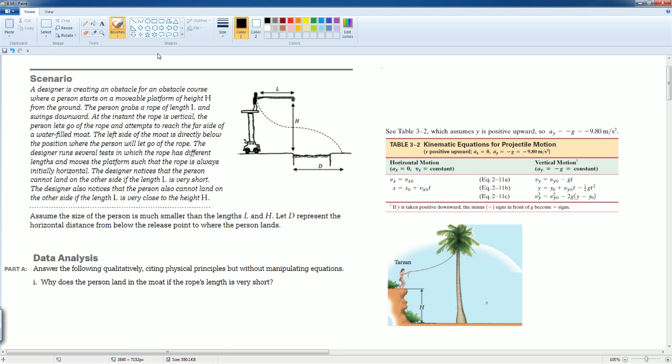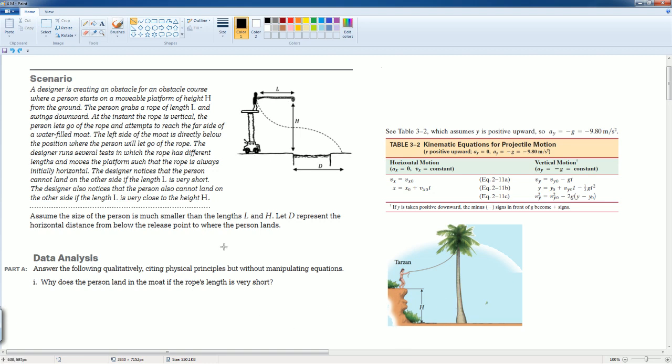Then notice that at the start, the rope is supposed to be completely horizontal. So in theory, it looks like this. Right? Then as he swings, it's going to go like this. Okay? And that length stays the same. So if this is the height, do you see how this is the height? Then this has to be the height. So if this is super small, this is going to be super small. If this is super long, this is going to be super long. So therefore, when it swings, it's going to be super long. Okay? That's exactly what this question is asking.